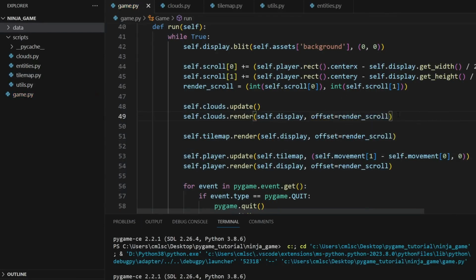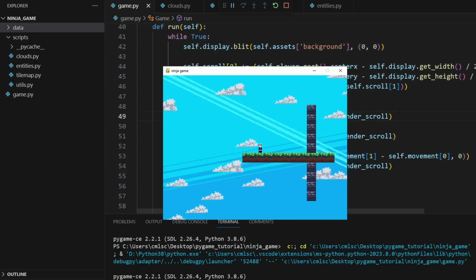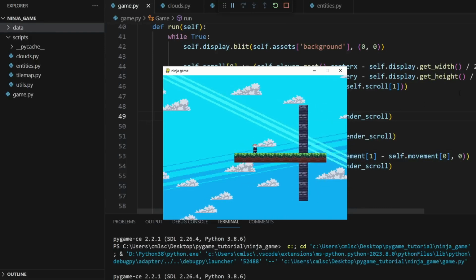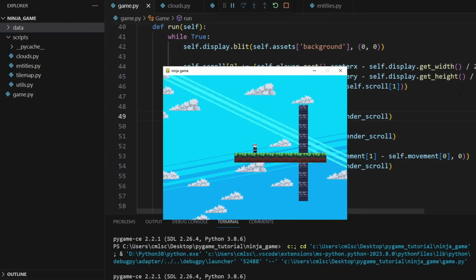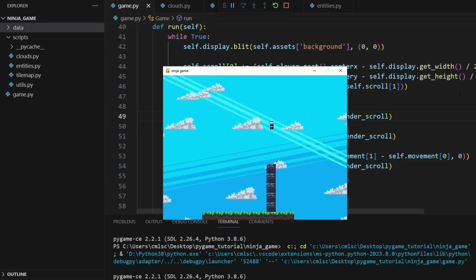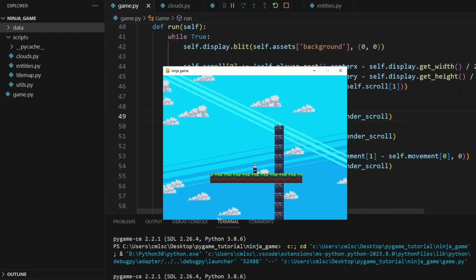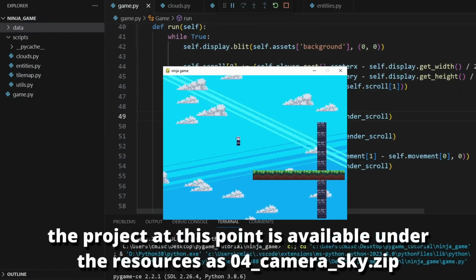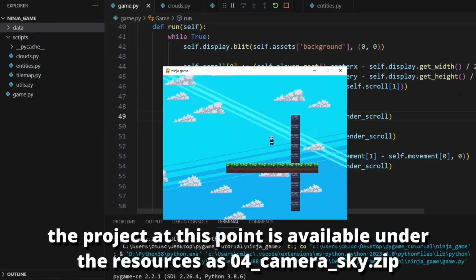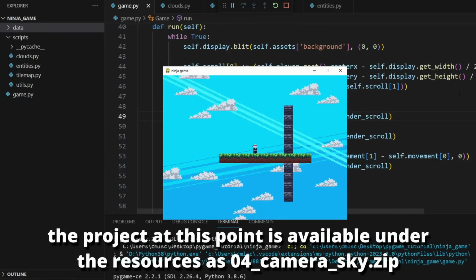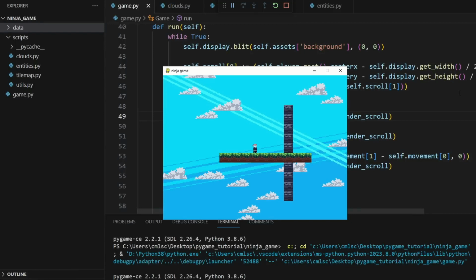All right, so now if we run the game, behold, we have our clouds. And look at how they're moving slowly, which is nice. And you can see, if you look carefully, they're actually looping around. And if I move fast enough, you can see that there's a bit of a parallax effect going on. So some clouds are clearly in the front, and some of them are in the back. And they all move slower than the ground in the front, which creates a really nice effect. So that's pretty much it for parallax. It's a really simple concept, but it looks really nice as well.